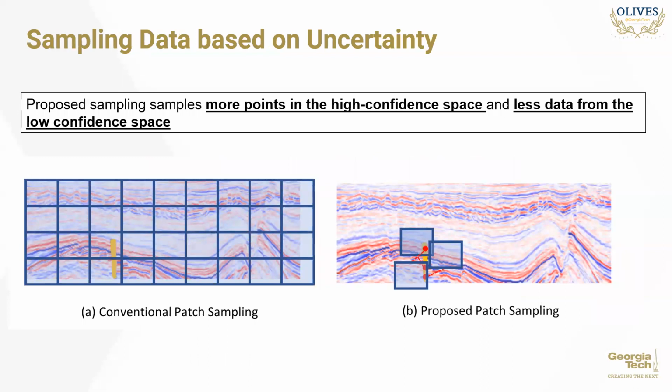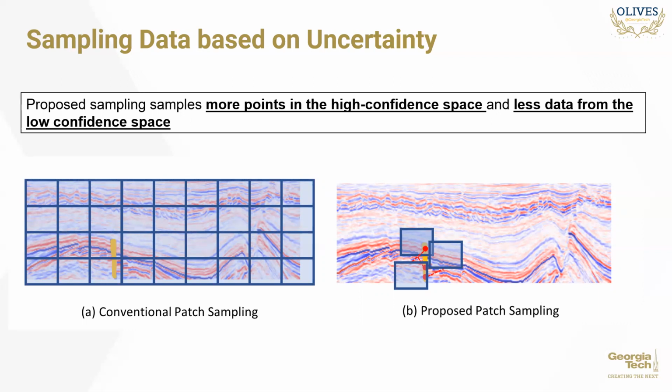What we are proposing here is two different strategies to account for this uncertainty that is commonly present in seismic data. With conventional strategies, the way they would normally sample data is they would evenly break down the seismic image or images into even patches, and these patches would be fed into a network to train the network architecture. But the problem with this conventional approach is that, firstly, you're getting a lot more no-fault samples that have absolutely no pixels for the structures of interest, as opposed to patches that actually do have structures of interest.